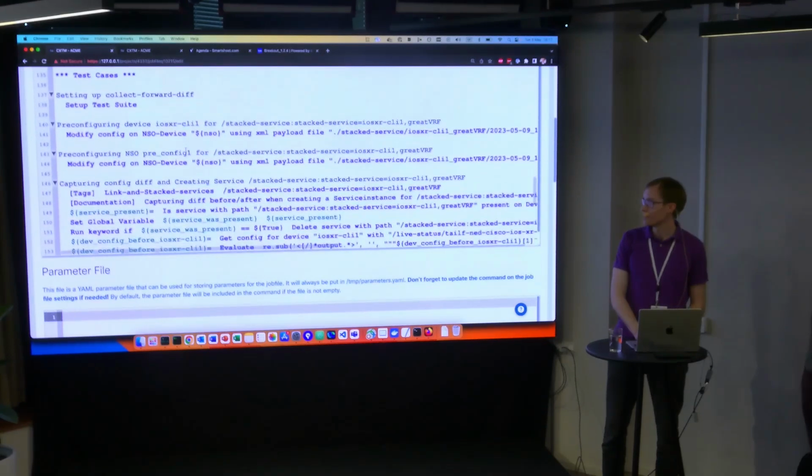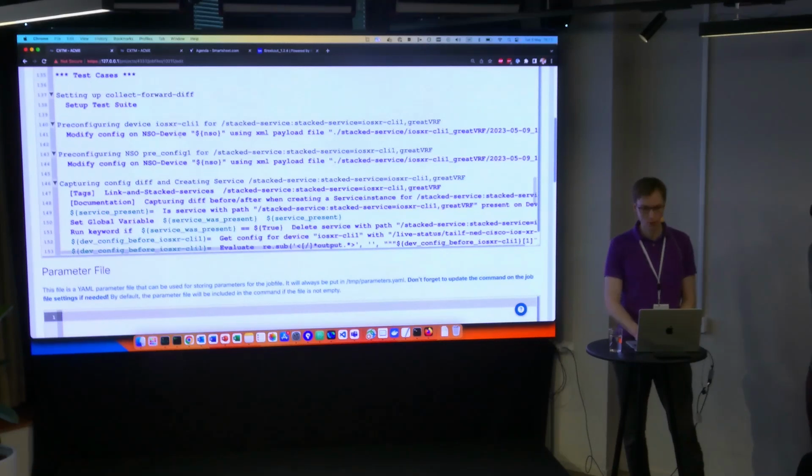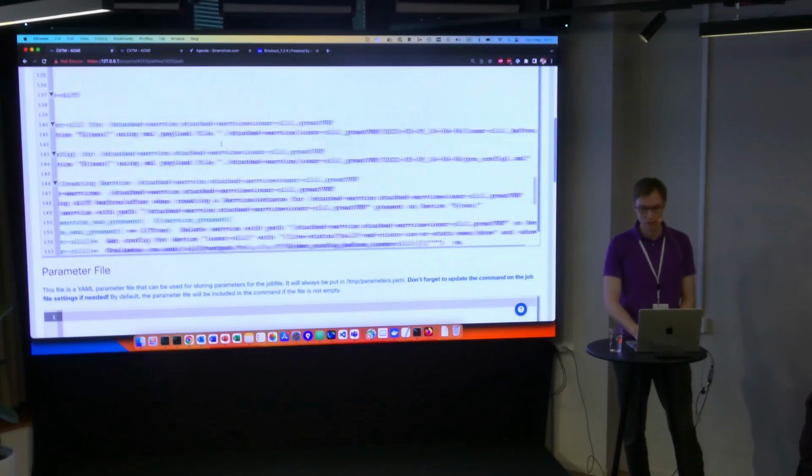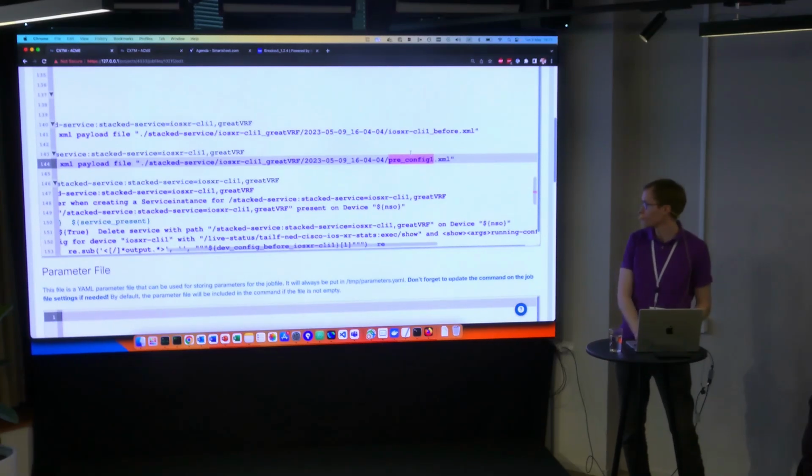And now you can see the test cases here with the pre-configuration of NSO for the, let's see here, we have the before config for the device and also the pre-config we just looked at with the global settings, right?